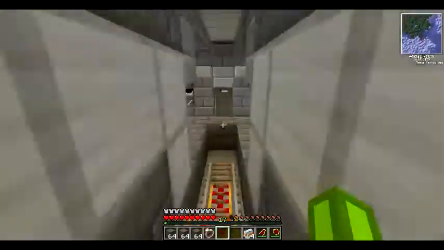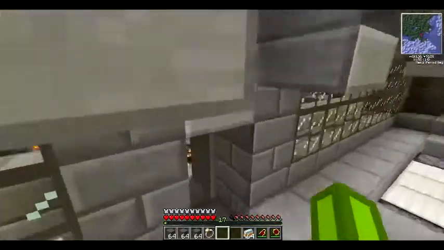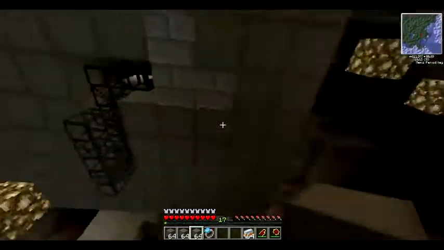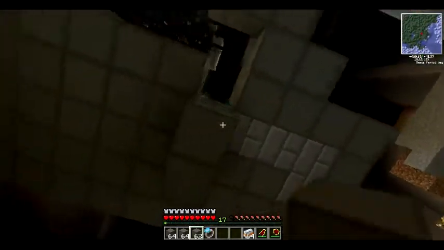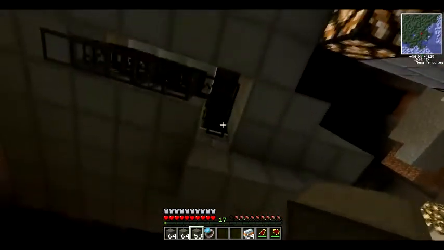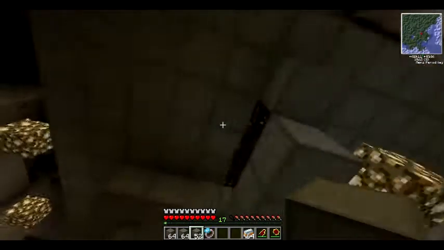Oh, I can sprint faster than I can fly. Interesting. Okay. So let's go ahead and open the door. Let's go under here and see the spots that I missed. Quite a few. Oh, it's so good to fly. Let's put that there. Just reinforcing it.